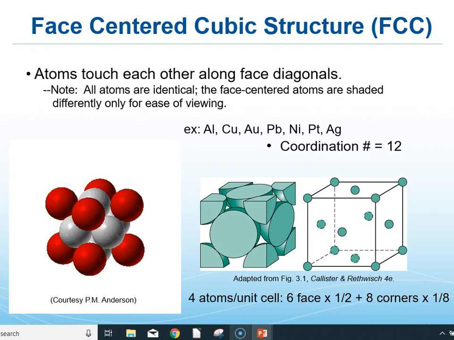Most of your non-ferrous alloys, your non-iron based alloys, are face-centered cubic. You can see there's a big list here. Aluminum, copper, your 2 workhorse structural non-ferrous alloys, gold, a lot of platinum group metals, nickel, workhorse, corrosion-resistant alloy system base, silver, high conductivity. A lot of very useful materials are face-centered cubic.